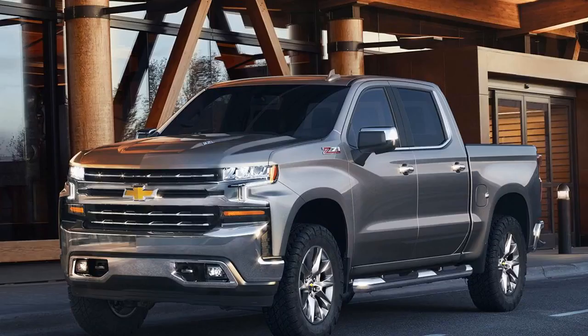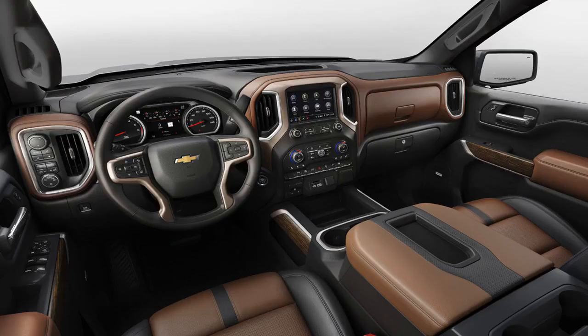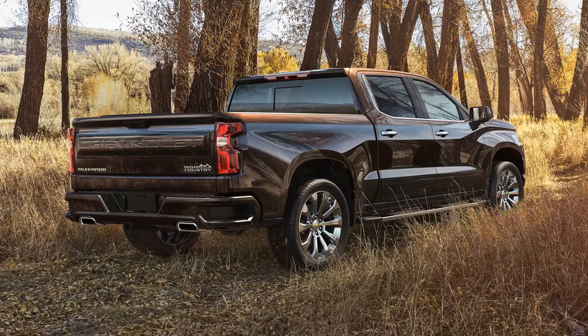In addition to adding more interior storage space, the 2019 Silverado's cargo bed is larger. By stamping the wheel wells and inner bed sides as separate pieces, the company nets another seven inches of width above, in front of, and behind the wheel wells. Dealer accessory storage bins fit over the wheel wells, each adding seven cubic feet of lockable storage space. Chevrolet made it clear that the new Silverado's cargo bed is still made of roll-formed steel, not aluminum as in the F-150 — and the steel is a higher grade for improved durability.